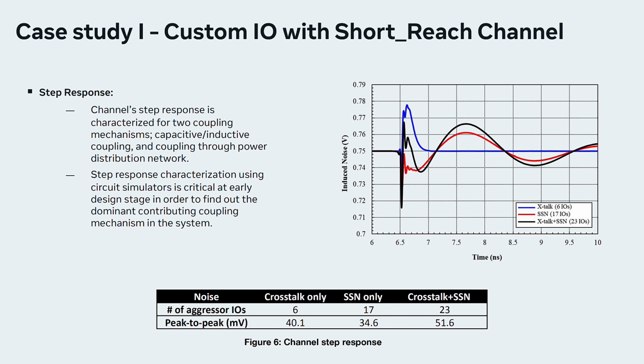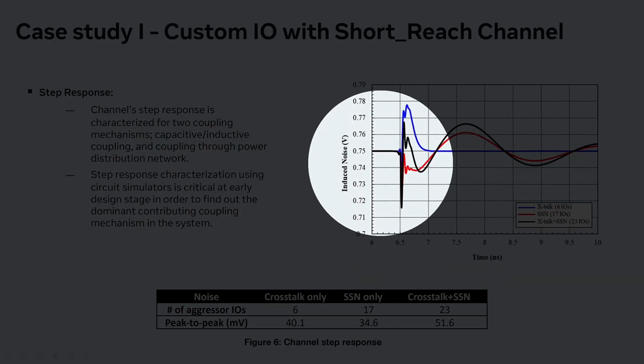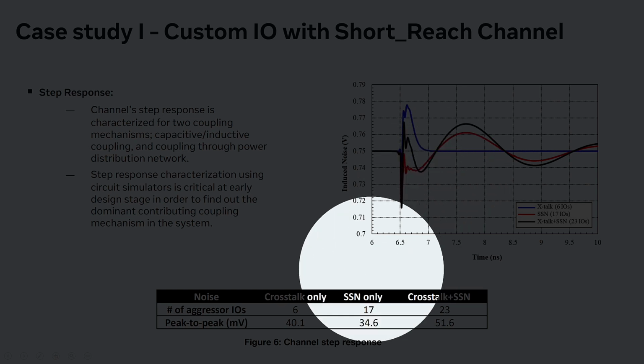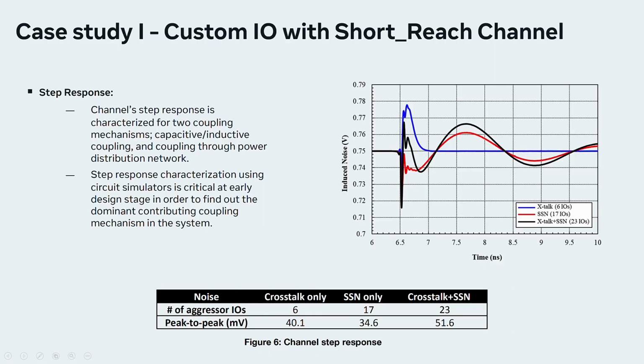And once you set up your channel model, you already know your PDN, and you already set up your current mirrors and everything, you have the full system end-to-end ready to run. One pre-characterization step that you could do is a step analysis, in order to find out how much each individual component is actually impacting your actual link.